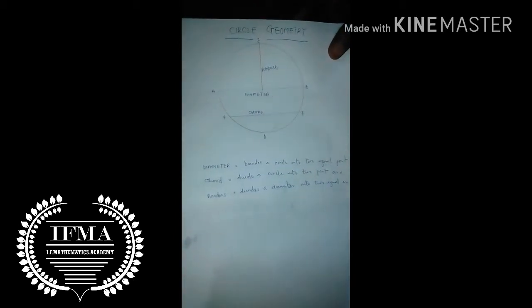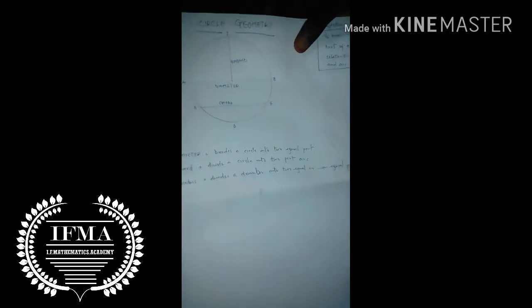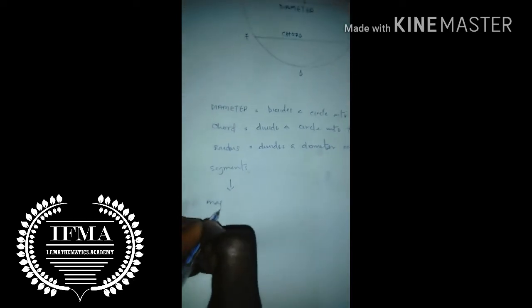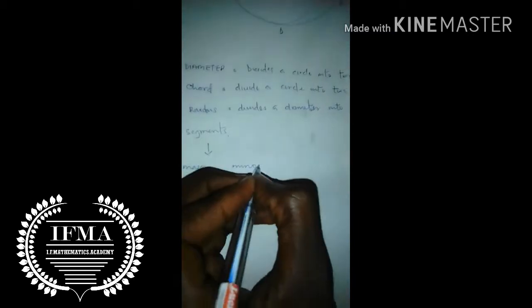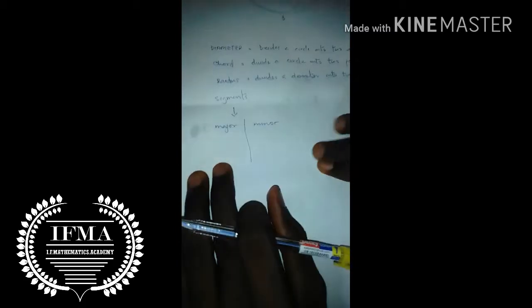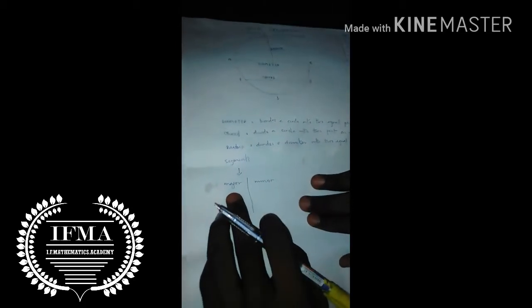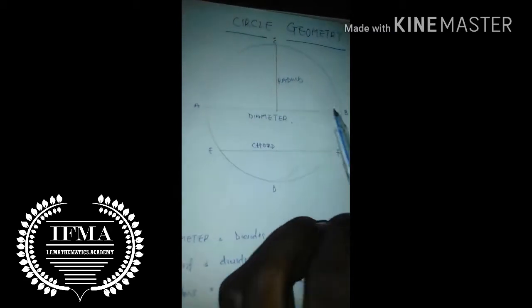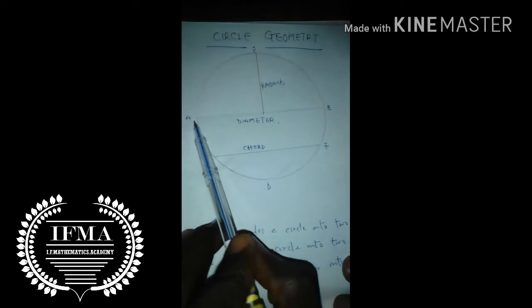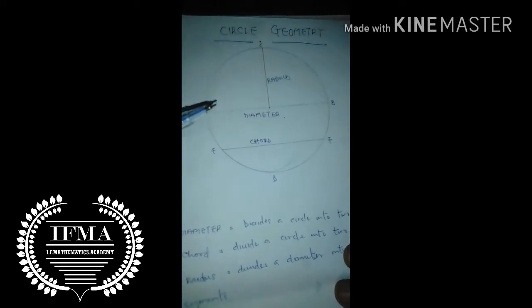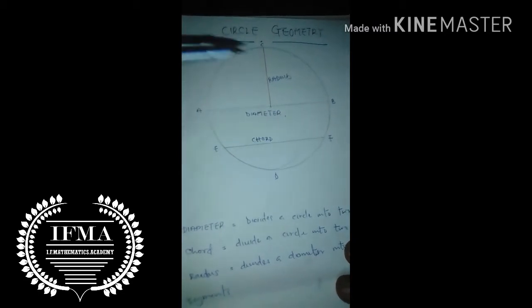Now let's move on to segments of a circle. There are two different types of segments of a circle. We have the major segment and the minor segment. We have two main segments of the circle, as I said, the major and minor segment. And the major segment is the part of a circle which is greater than a semicircle. Now back to our diagram. The line dividing the circle into two equal parts is a diameter, and the equal part gives us two semicircles. So a major segment is the part that is greater than a semicircle.